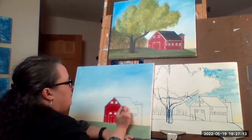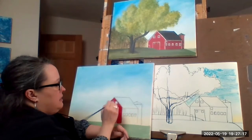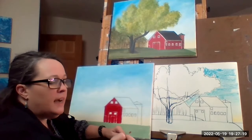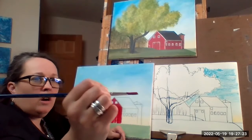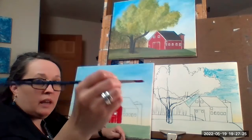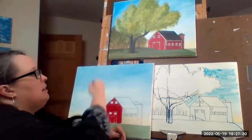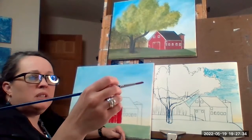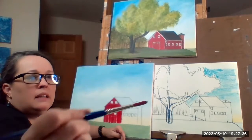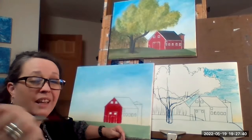Okay, again. Now, the trick to getting details, like this is all kind of detail work, to get better lines, you're going to want to hold your brush like a pencil. In the beginning we were holding it way back here and painting the sky with really big brush strokes. That's fine. But when you're doing detail work, choke up on it. Get your fingers down onto the metal part and hold it like a pencil.